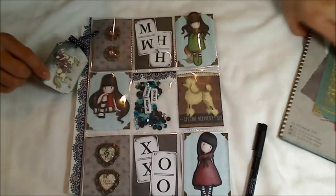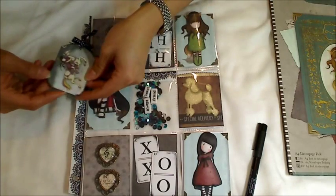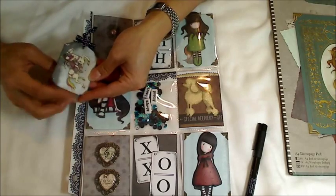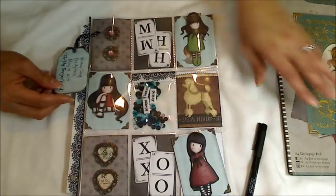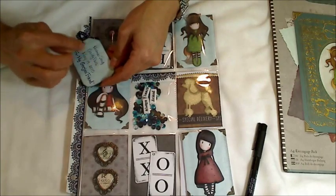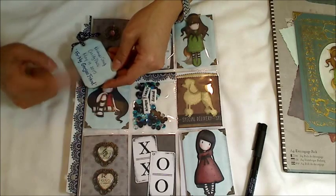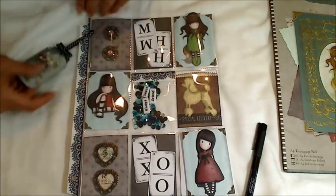And then for this, I wanted a little dangle here. So I used the background. There was a little tag picture. It was a little big, I thought. So I cut it down and I used my corner chomper and then inked the edges. And then I lined the back with some more of the paper from the paper pack to match the backgrounds where the little girls were. And I put my name, my YouTube name, the date I finished it. And then I titled this pocket letter as For My Gorjuss Friend. I used Martha Stewart ribbon to tie the little loop and a double bow.